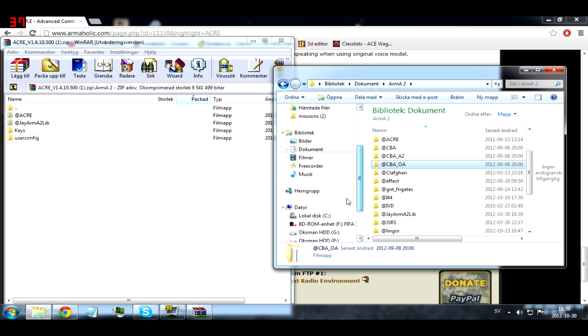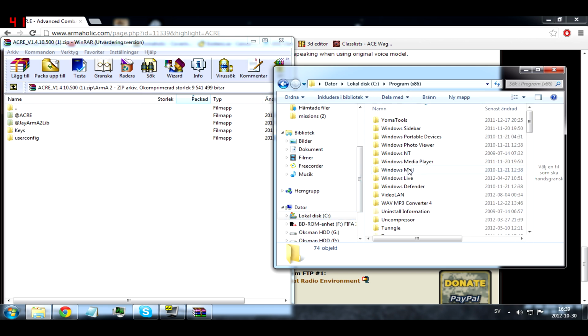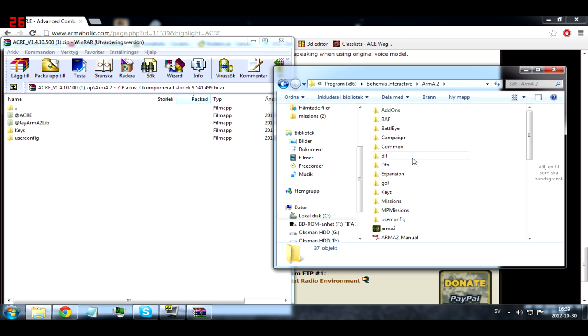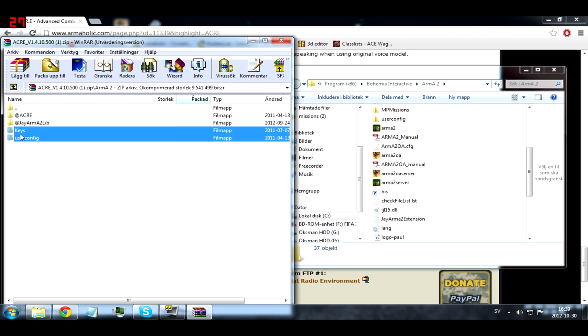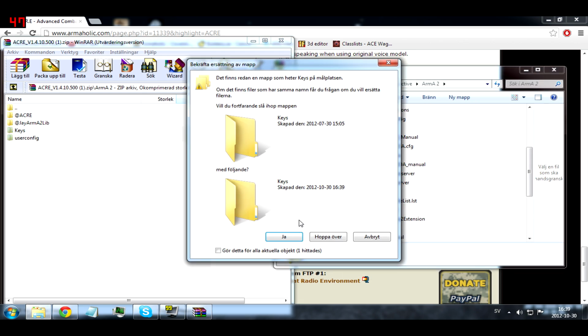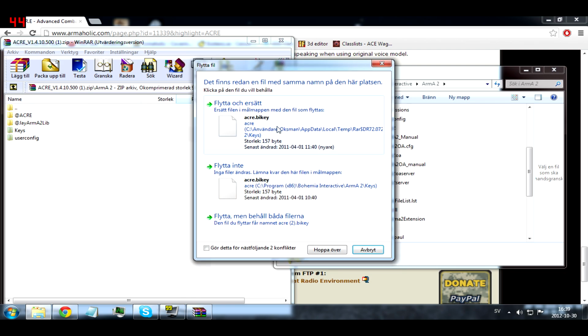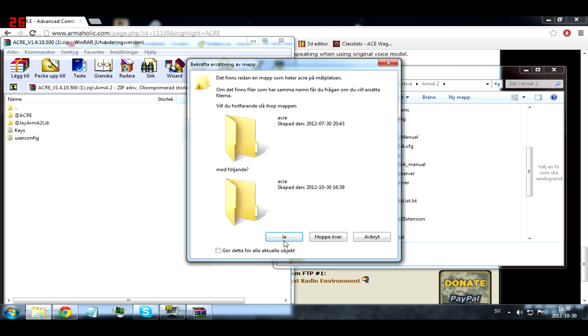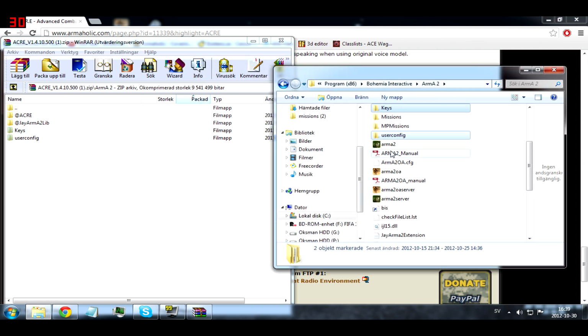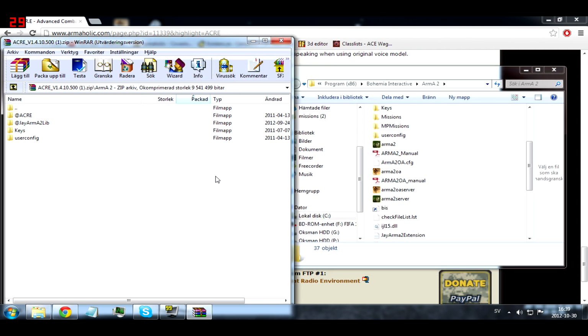Now let's go into the game. It should be around here, so we just keys and user config, we just drag that in, bam, done. So let me go, there we go, the keys for stuff as well. So now we have everything that we need to do in the game. Everything is done. We have one thing to do after this related to the game, but other than that, it's nothing.